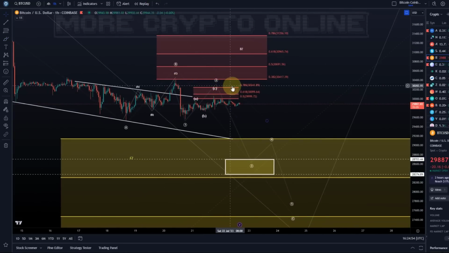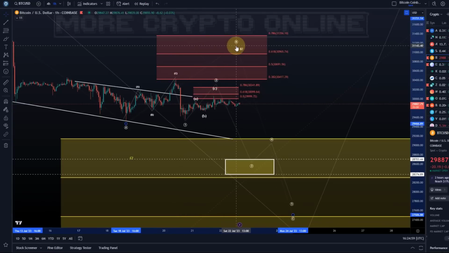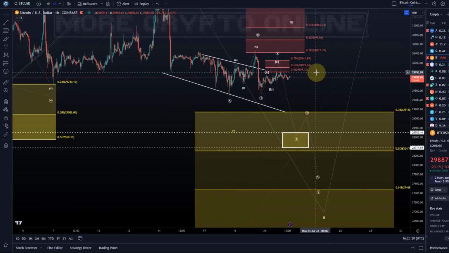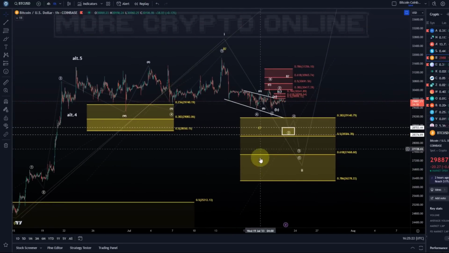30,240 resistance. If we break above 30,240, I think it will be sent higher in a B wave, a higher B wave, possibly up to 31,350, but I have no evidence that it's still a B wave, and I'm slightly leaning towards a more direct sell-off. But either way, even if it is a higher B wave, it would still be expected to go lower eventually in the C wave of wave 2. And then I would see this yellow support area as a launch pad to rally in a third wave higher.